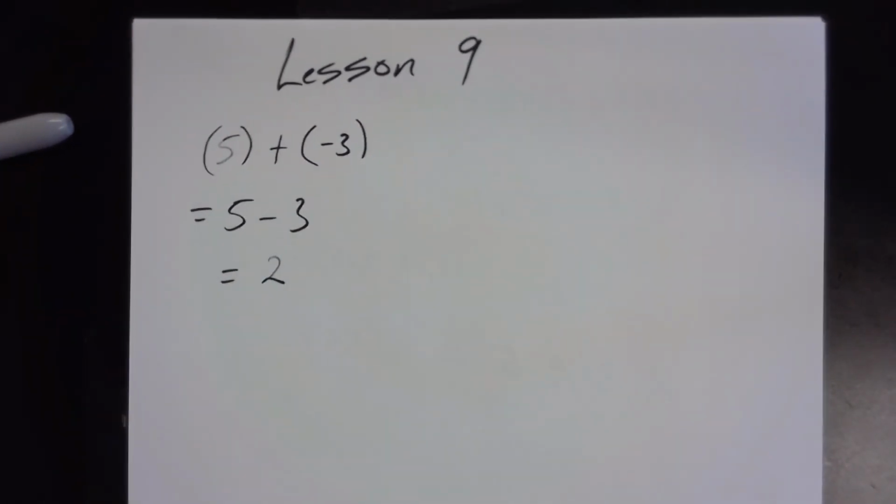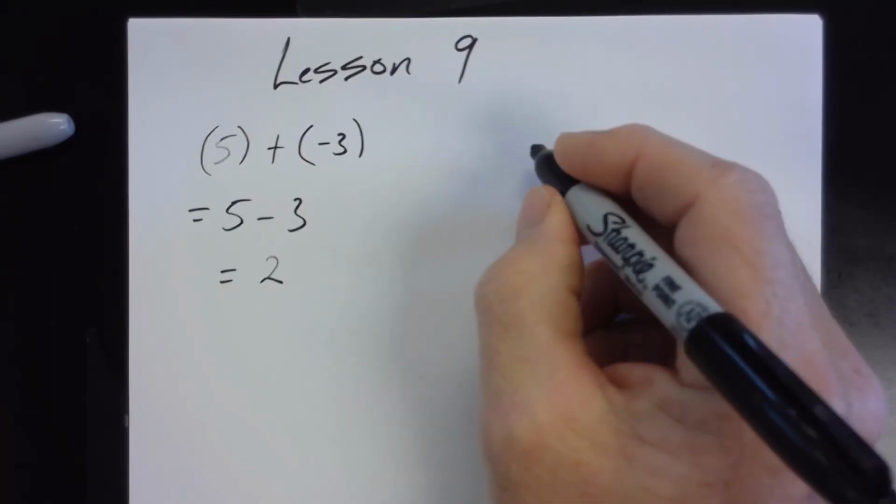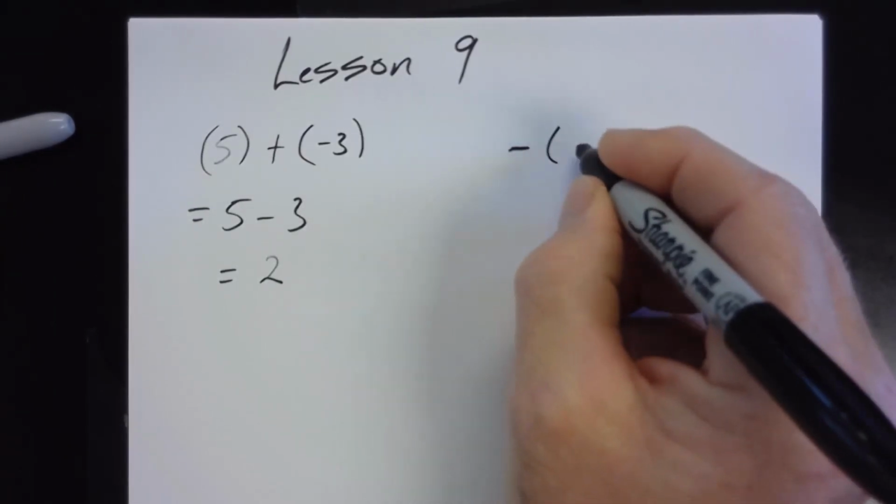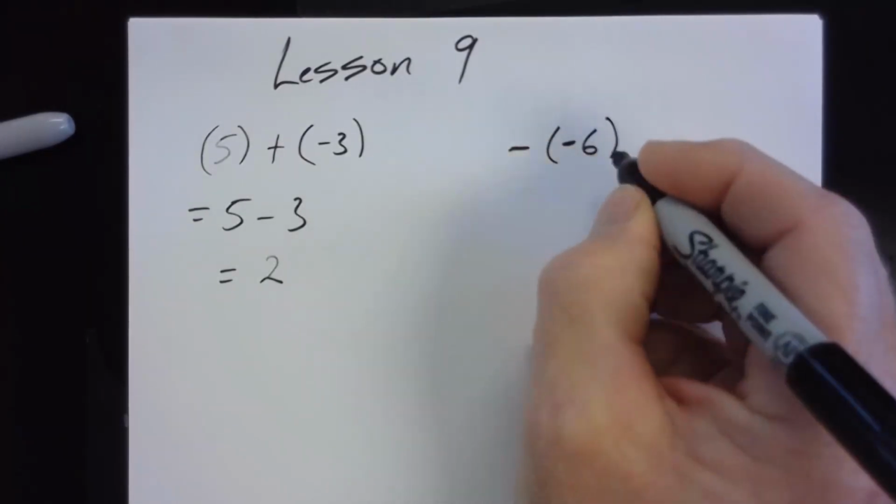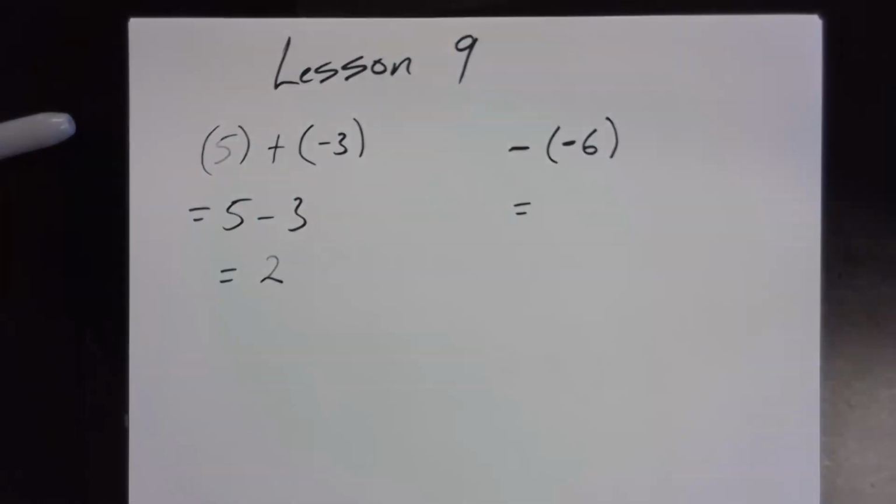So that's 2. We talked about the opposite of a number, and we talked about the opposite of a negative number. What's the opposite of negative 6? 6. It's positive 6. Does that make sense to everybody? You can see that on the number line. We talked about that. We covered that. Okay. So you need to have that in mind when we talk about the rules for multiplication.